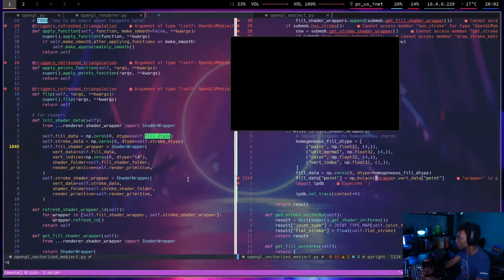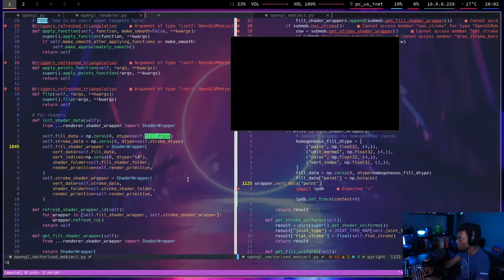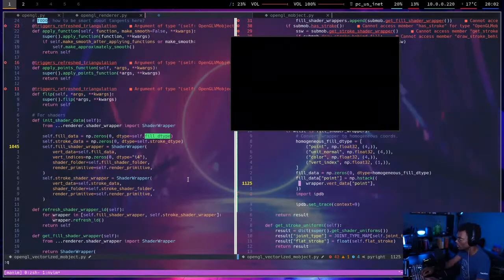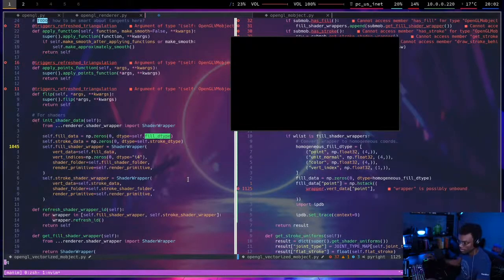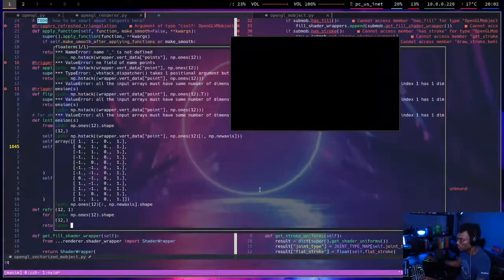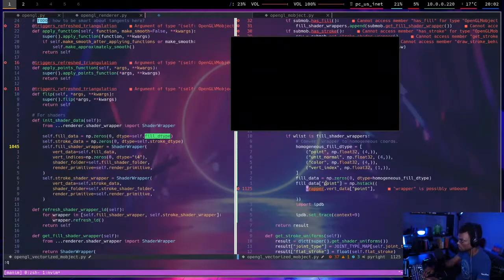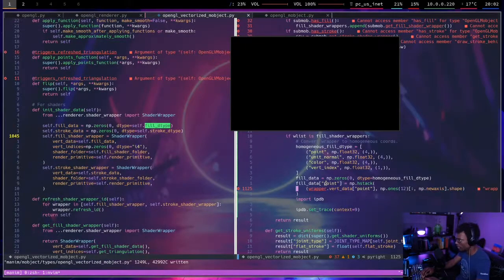So we have H stack of this. And okay, move over here. And basically whatever I had there. Okay, and that should overwrite the points.